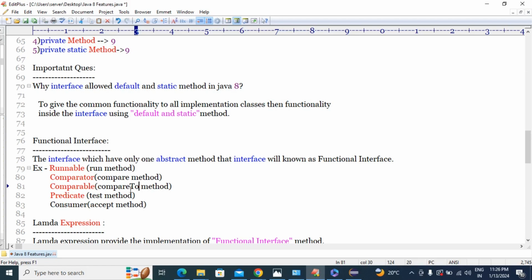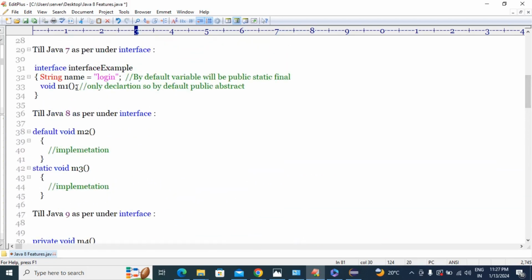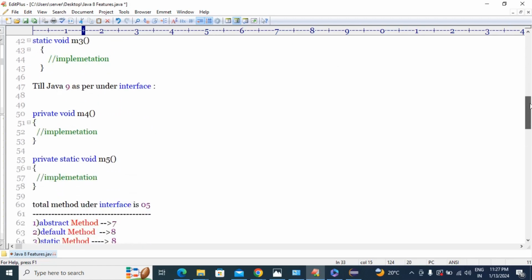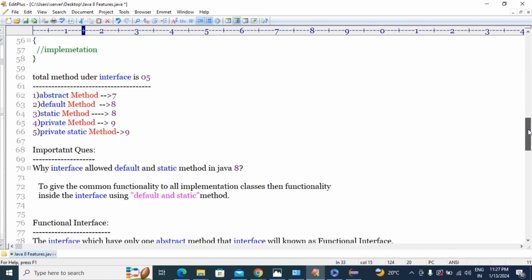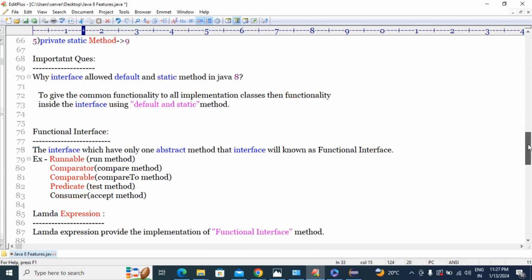You know very well what an abstract method is, which doesn't have the implementation, which doesn't have the body, just like I have already defined above. See, already I have defined this one. This method we don't have the implementation, don't have the body. Such a method is called an abstract method. So only one abstract method we should have inside the functional interface. Okay, got it guys? I hope you understood very clearly. No need to spend too much time. Once I explain the code, then we'll come to know once again.